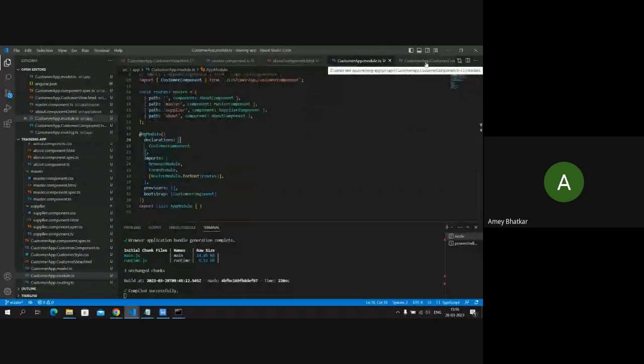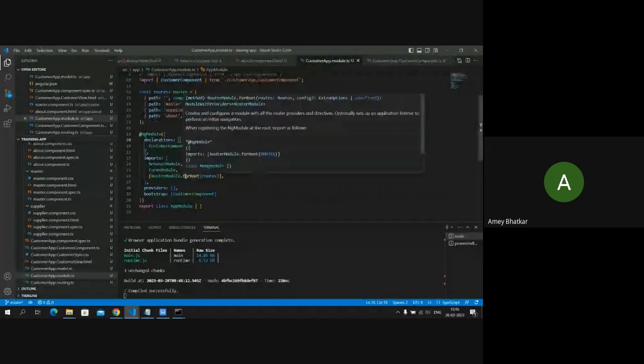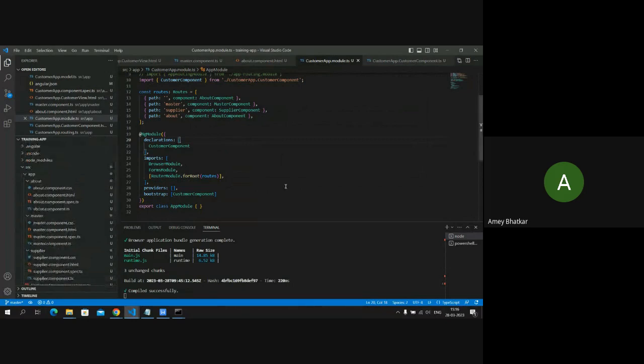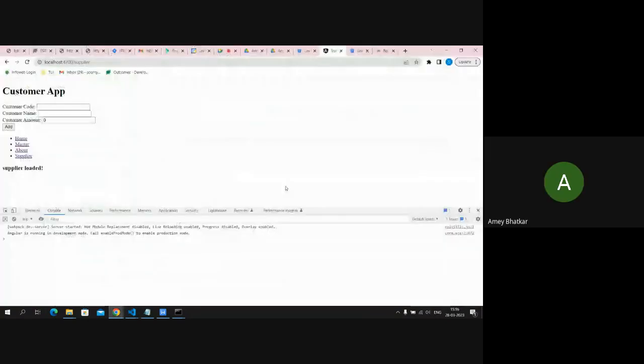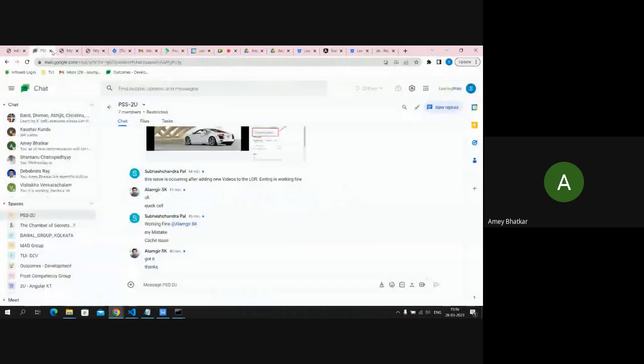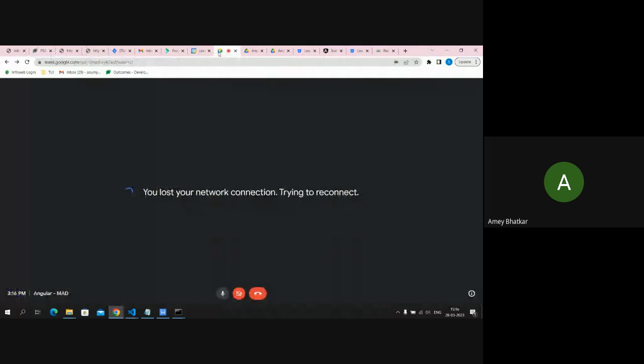Right? So everyone, just to give you a glimpse, Soma is already working on an Angular project. And Soma, what's your project name? I'm not getting you properly. Actually, my net is... No worries. You can stop sharing. Hello, Ajay. Right. You can stop sharing. No worries. Are you able to solve your issue? Should we move ahead?